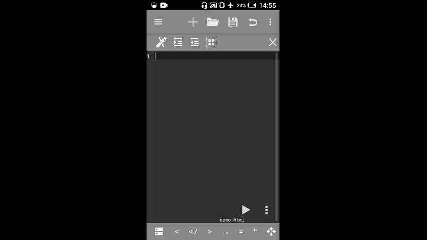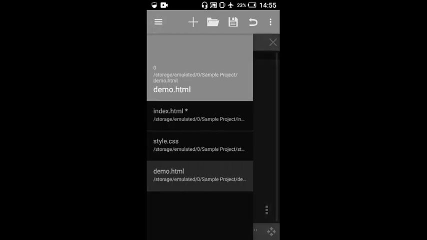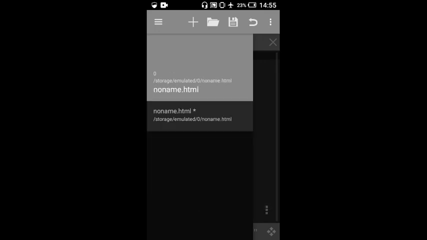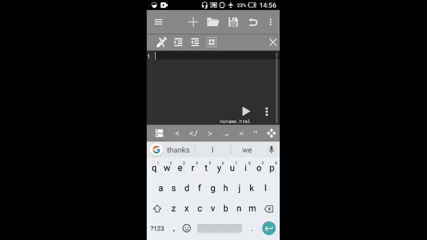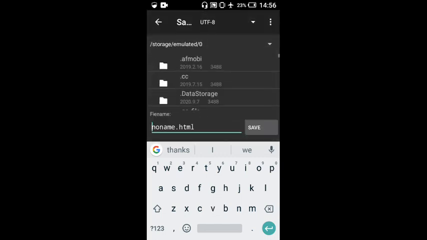Now, let's create a new file. I would like to delete these ones I already have here, so delete these ones. This automatically generates a file that is not saved. If your file is not saved, you see this asterisk sign there. Now let's save this file in our demo folder. I will click save, and it automatically generates this path for us.